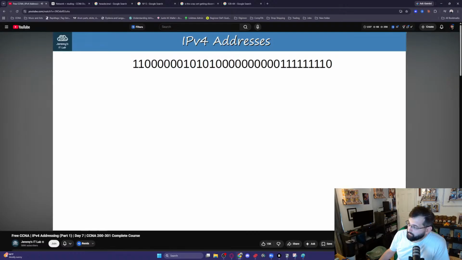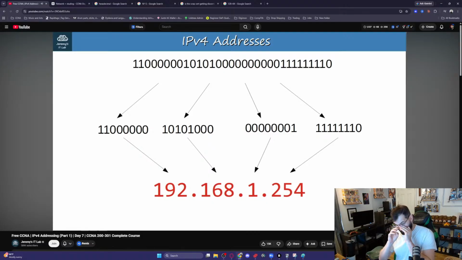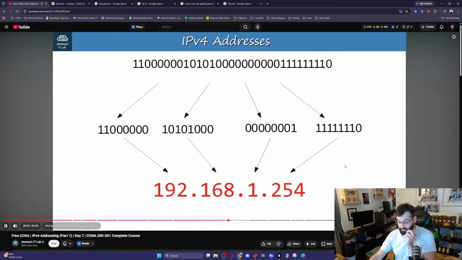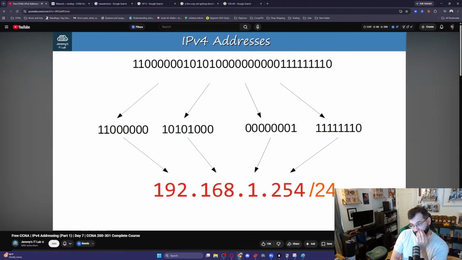So, an IPv4 address is really a series of 32 bits. It is split up into 4 octets, and then written in dotted decimal format to make it simpler for us humans to read and understand. However, you may remember there was this /24 that I said was used to identify which part of the IP address represents the network and which represents the end host. Since an IP address is 32 bits, can you guess what this /24 means? It's a subnet. It means that the first 24 bits of this IP address represent the network portion of the address, and the remaining 8 represent the end host.